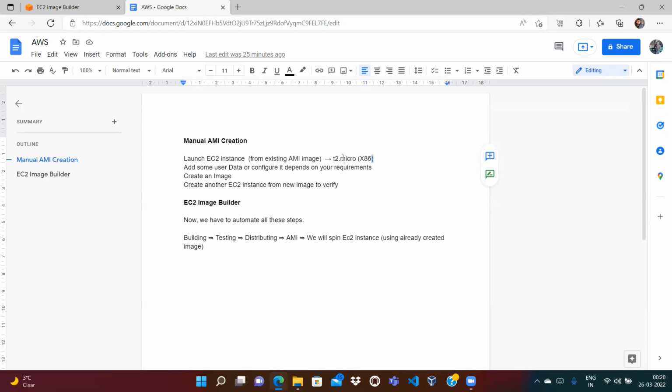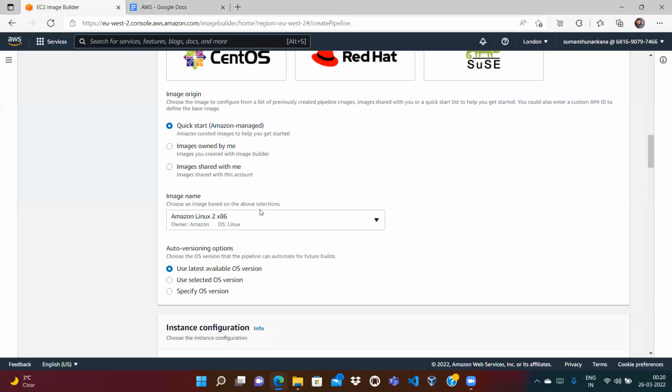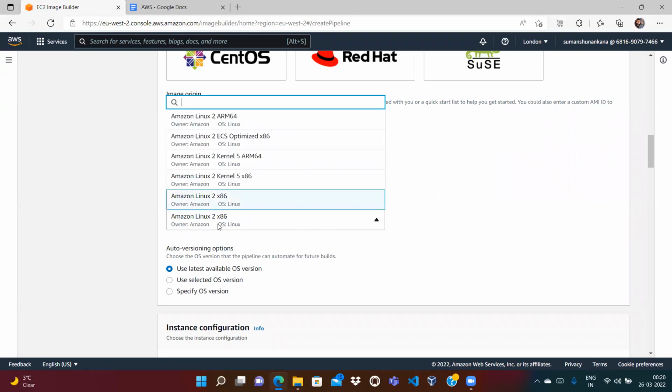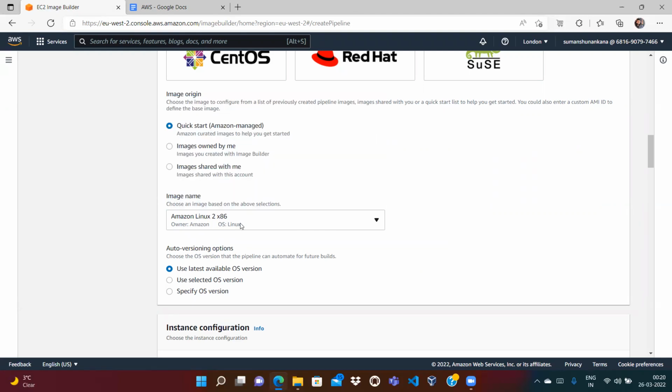Otherwise it takes the default settings, and if it takes the default settings, then we have to pay, because those things are not covered under the free tier. So we have to take care of multiple things. In the next slides we will use T2.micro, and T2.micro supports x86 architecture. That's why we are using x86.